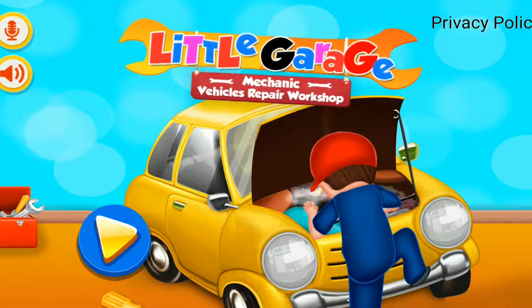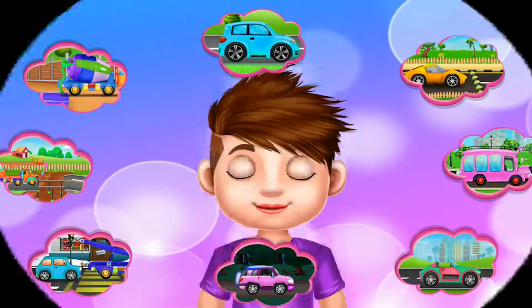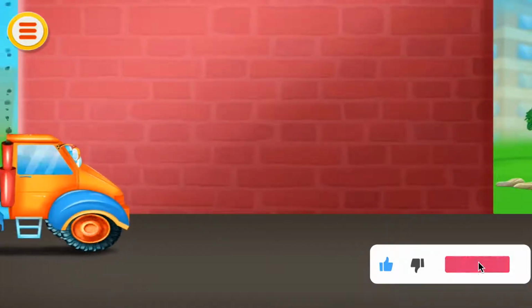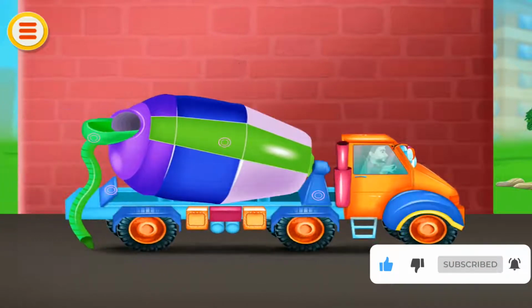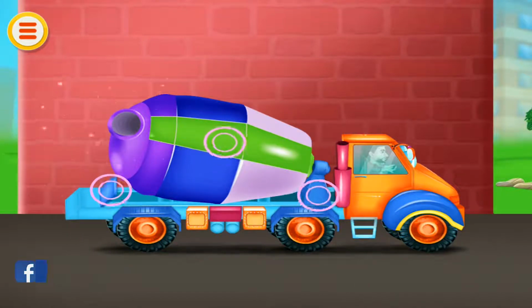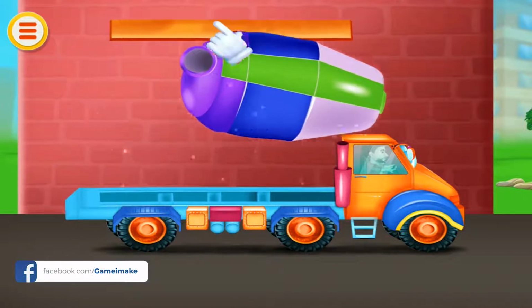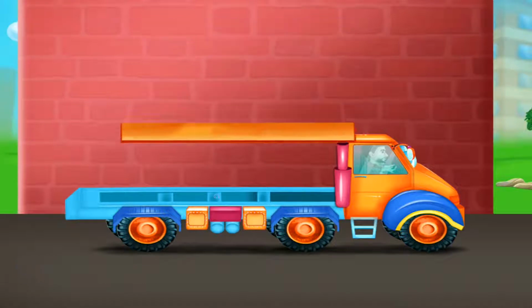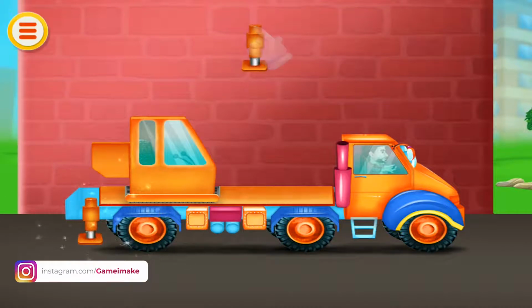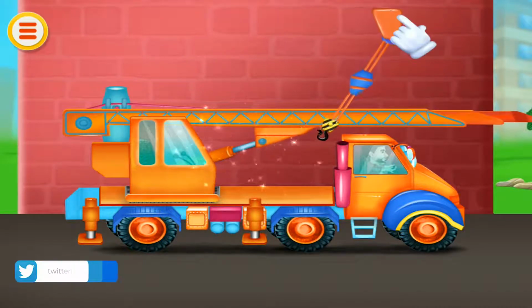Little garage mechanic vehicles repair workshop. Remove all the parts. Do it carefully. Well done. That's nice. Let's transform it into a crane. Well done. That's perfect. That's perfect.